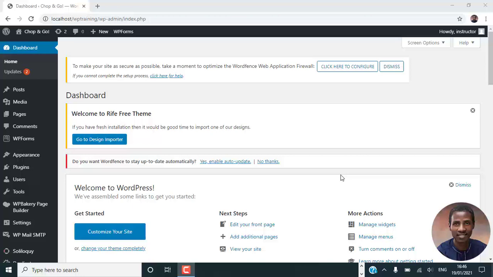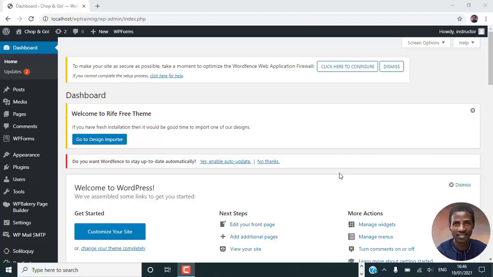Now I'm going to run this on the same installation that we have been working with since the beginning of the course. And note that when you install a demo content, you lose whatever you have on that website. So if it's a fresh installation and you just install a demo content, that's fine. But if it's a site you already have built on and you want to install demo content, note that you will lose the site that you have built before that. So the best thing is, if you don't want to lose that, then you can do a backup like we saw in the lesson on how to create backups. You can do a backup, download the backup so that you can always restore it when you need it.